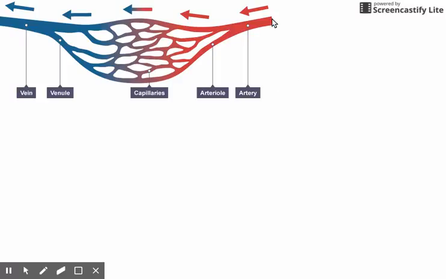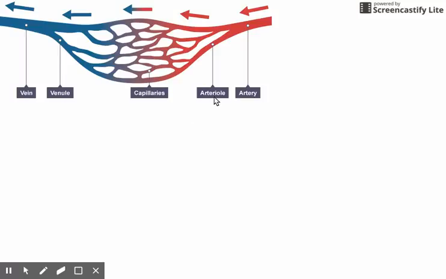Arteries are classified as any blood vessel that is taking blood away from the heart. So, anytime the blood's moving away from the heart, that's going to be an artery. As the arteries move further and further from the heart, they're going to diverge into smaller arterioles, which have slightly different anatomies. Arteries are very thick. They have strong muscular walls, but they also have a lot of elastic tissue in them.